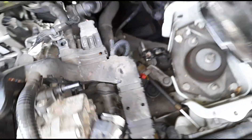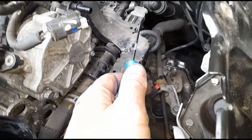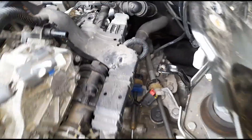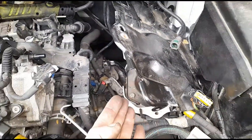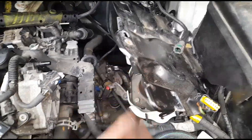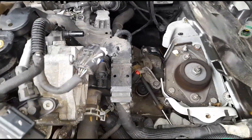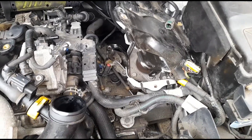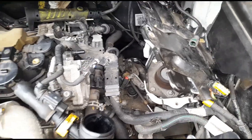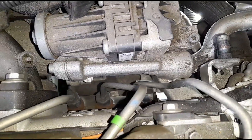The right way to do this obviously would be to remove the water pump or maybe the EGR valve, but I didn't go with that. It is a flexible kind of plate so I've just bent it up a little bit — it will bend back down into place. I'm just trying to save the customer money on wasted labour, which he's agreed to. The rail is just about there.